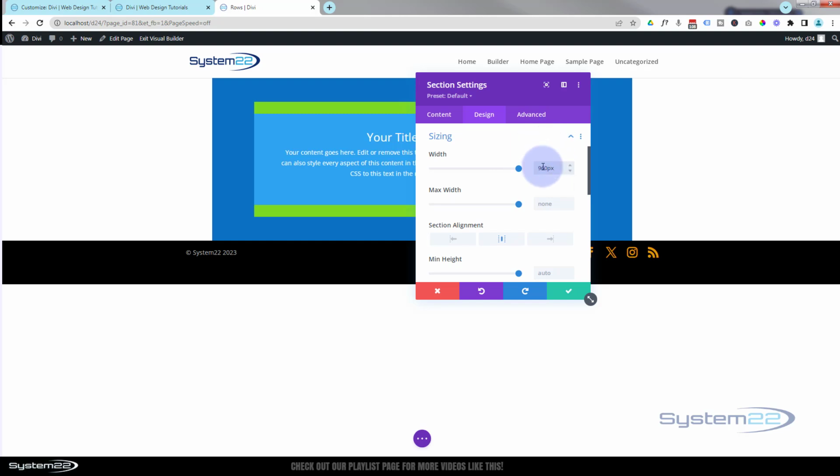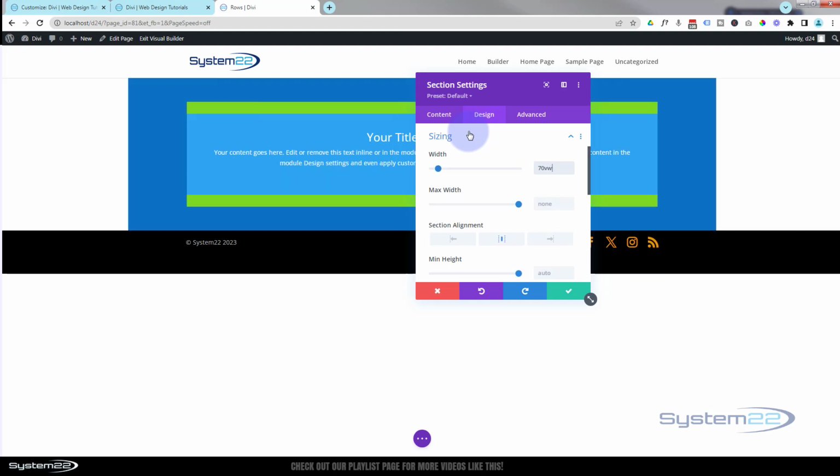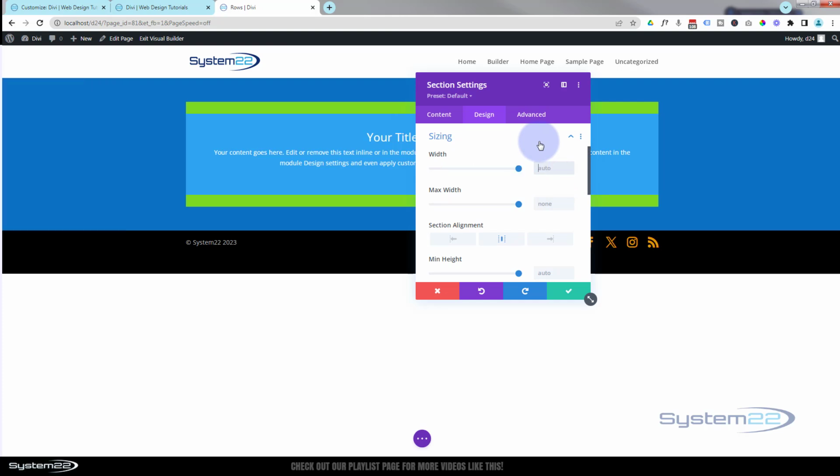And you can also use what they call viewable width, VW. So you can decide what percentage of the screen it wants to take up. So let's say 70vw. It's taking up 70% of the viewable width there. Great. And as with all things Divi, if you don't like something you've done, select it, delete it, and it'll go back to the default for you.